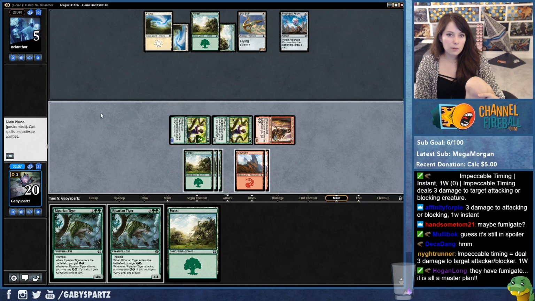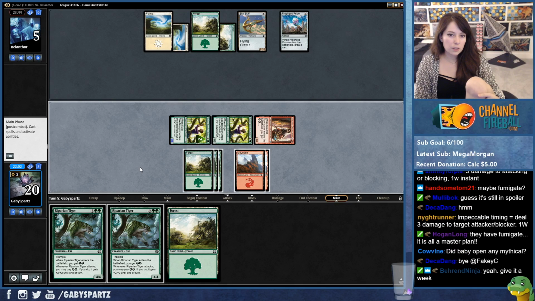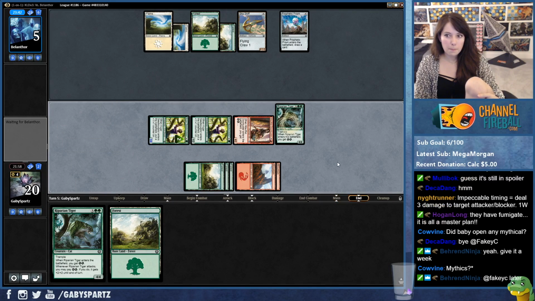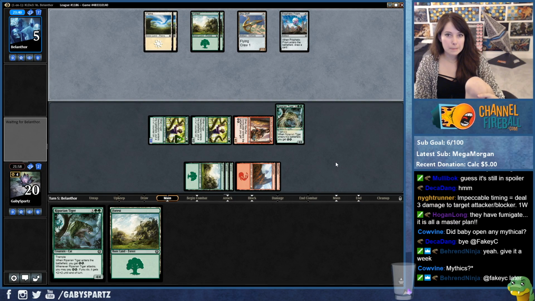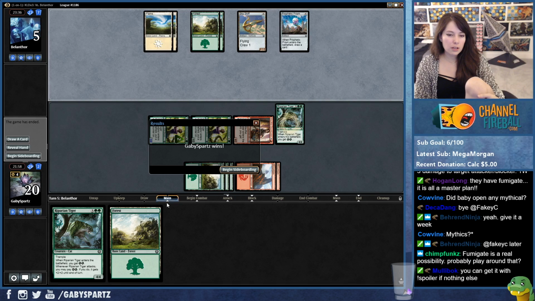So, they could have, like, Board Sweep here. I kind of feel like I still want to play my Paper Tiger. Yeah. That's what I was thinking, Chimp, but I also feel like if they do have Fumigate, then I just play my other Riparian Tiger. You know?